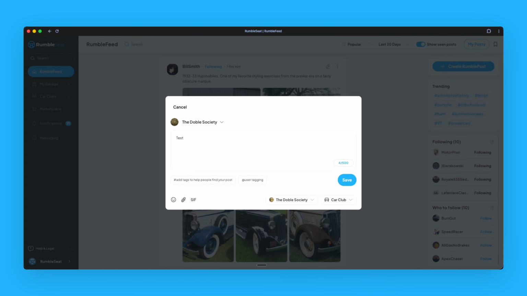Really a great feature if you're a car club looking to draw in more membership and actively promote yourself. Think about composing posts regularly as a car club and doing it public. But maybe you're a private club, or you're invite only. Maybe you have a brand new event that you want to promote to all of your members. Well, you can choose to change the visibility settings to be more appropriate.